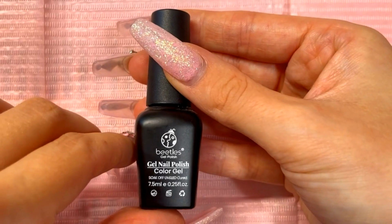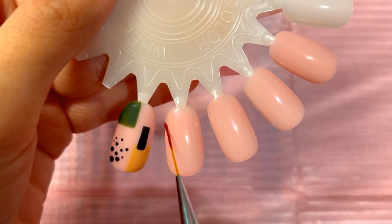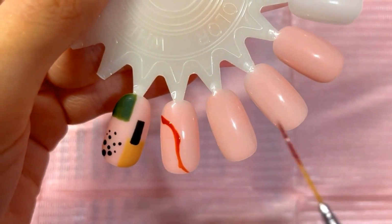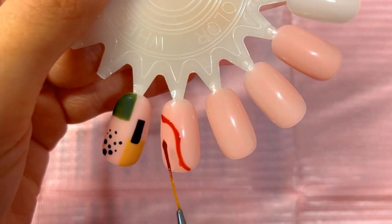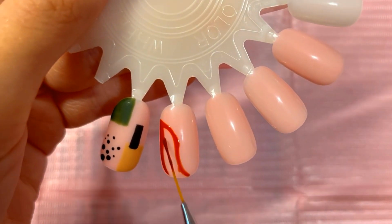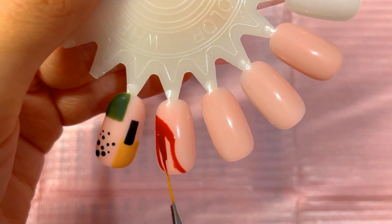Moving on with the next design, I'm going to go in with this burnt orange red kind of color, and I'm going to add a squiggle on the side of the nail. This doesn't have to be perfect, it's a squiggle, so it can look as imperfect as you want it to be, and it'll still look fine. Then once I'm happy with it, I'm just going to fill it in.